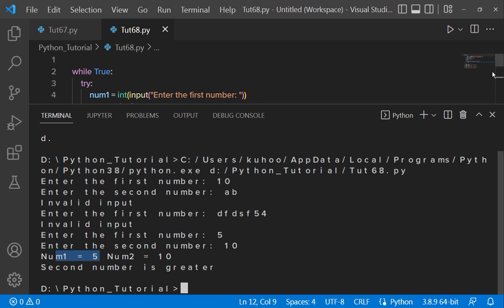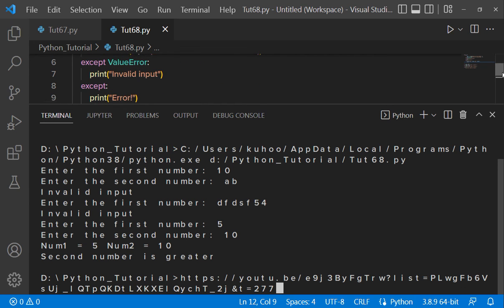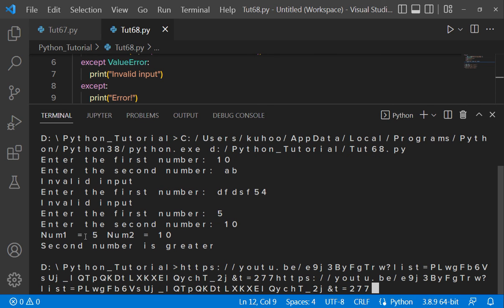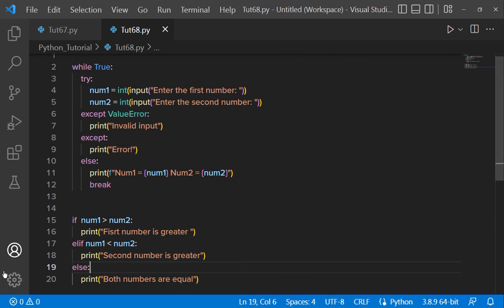See, when I was entering wrong values, then only except blocks were working, right? But now as I have entered correct values here, now the else block is working. num1 is equals to 5 and num2 is equals to 10. Second number is greater, that is our if else statement here, right?